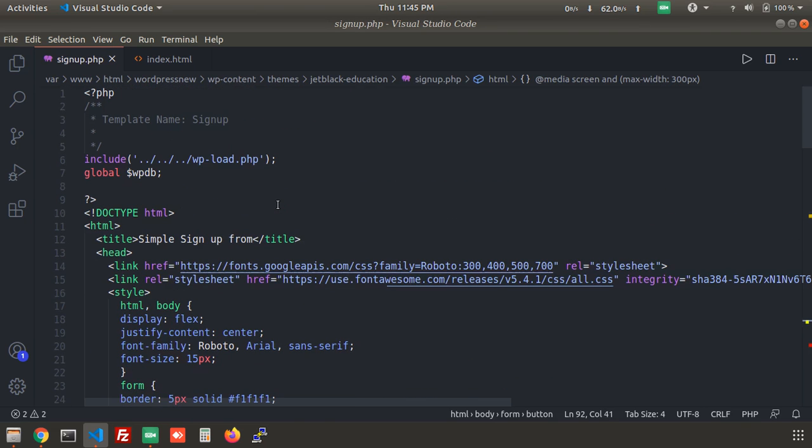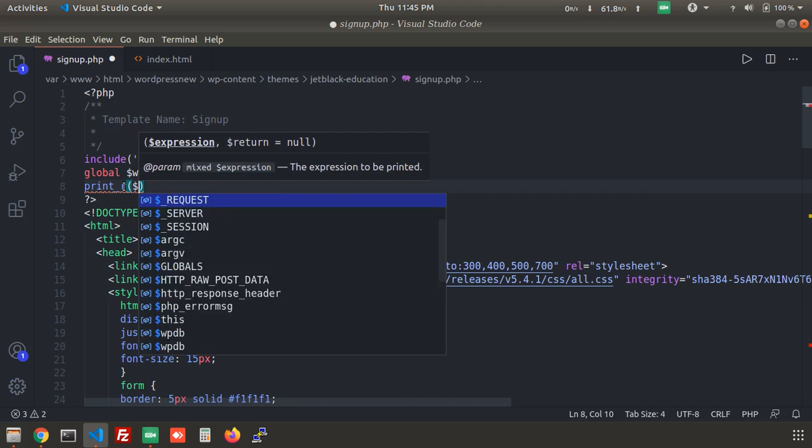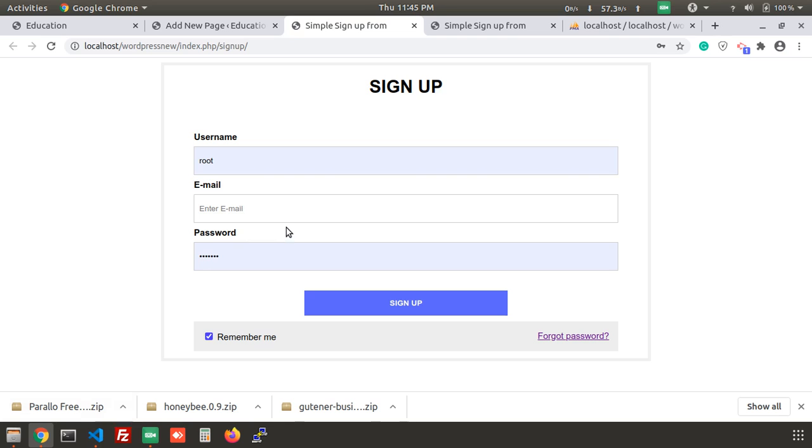And when the button is pressed, then print the $_REQUEST. Now see what happened, the array.